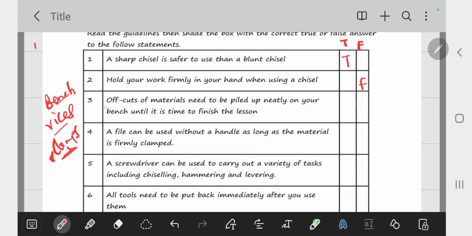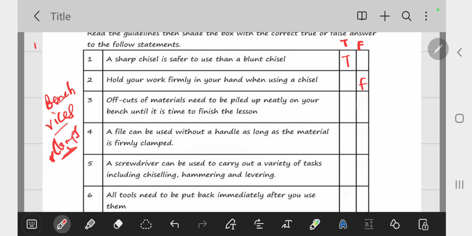The third statement says, offcuts of materials need to be piled up neatly on your bench until it is time to finish the lesson. Again, piling up offcuts on your bench is a safety hazard on its own, because you won't know whether you are doing the correct thing, since the workpiece might be crammed with offcuts of material, and that's just not neat.